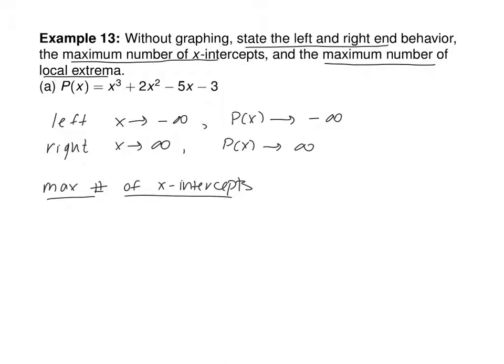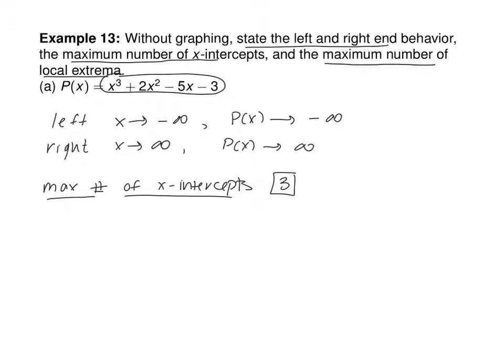Say that again? You're thinking of turnaround points. So think about, so you know parabolas, right? Parabolas have at most how many intercepts? At most 2. Does that make sense? So if the green parabola was 2, it crosses the x-axis at most twice, right? So in this case, the maximum number of x-intercepts is going to be 3. It's the same as the degree. There could be less, but it will be that many at most.